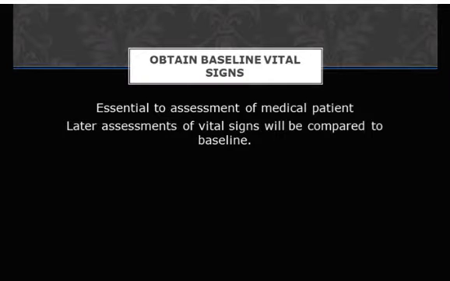And then compare. If we see a trend, if we see their heart rate going up, then we know that their body is trying to compensate more and more. If we see blood pressure going down, then either we're doing well in bringing the pressure down where it should be, or our patient is deteriorating if our blood pressure is going down in a negative way, going down to the low side.